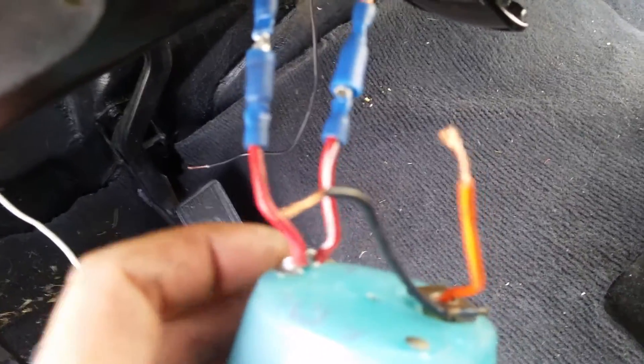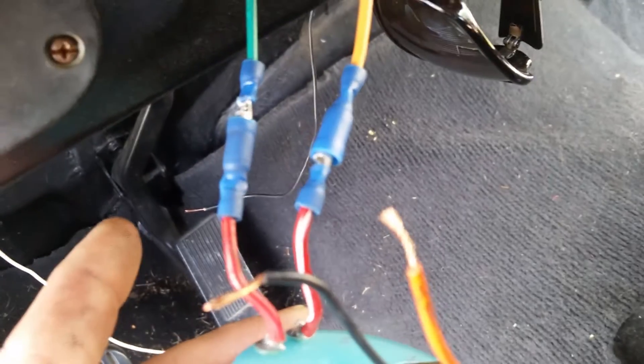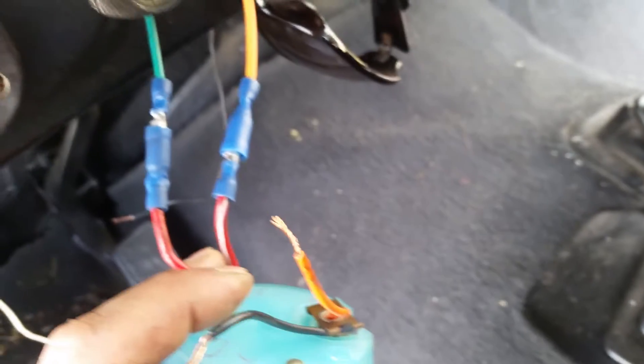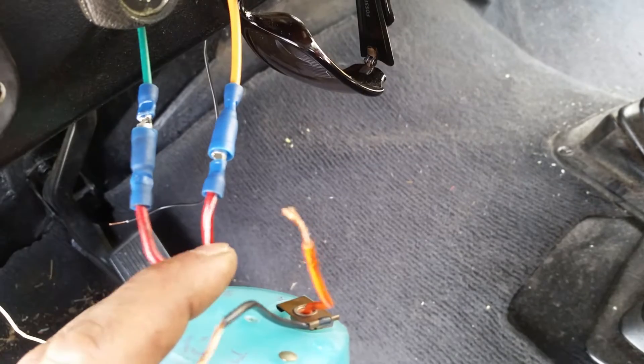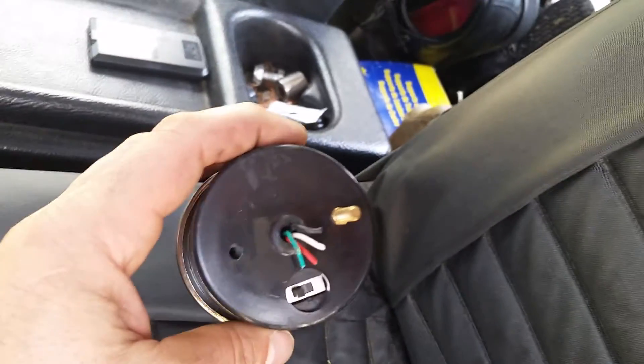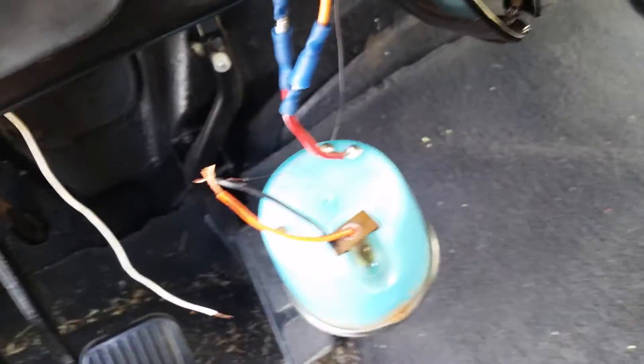I wired it in and you can see there are two different colored reds: the solid red connects to the wire out of the ECU, and the red with the white connects to the wire going to the coil. These are just lights, but I have the wires down here from the other crummy Omics ADA tach. The day I bought it, I unscrewed the clamp to put it on and the other terminal fell down inside, so it worked for a while and now it stopped working completely.